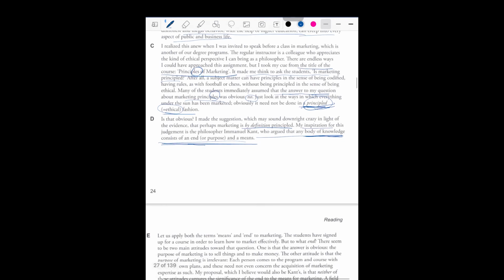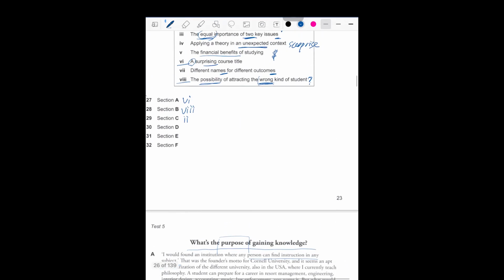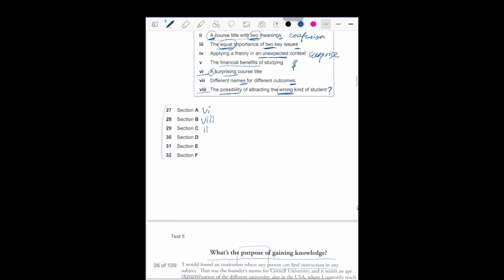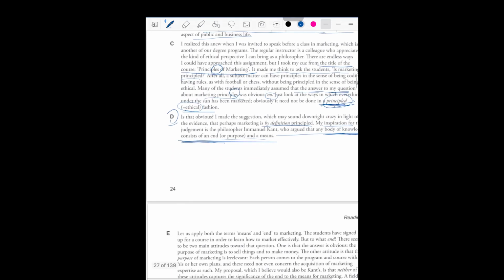To be honest, when I first look at this paragraph D, I'm a little bit confused here because this is the shortest paragraph here. Usually, if the paragraph is the shortest, that means there just isn't enough information for you to detect which heading to choose. So, what do we do here when we are not sure about which heading to choose for paragraph D? We just leave it alone for now. So paragraph D is undecided. We will decide it later. Let's move on to paragraph E.